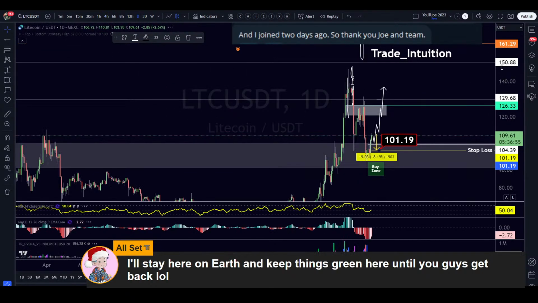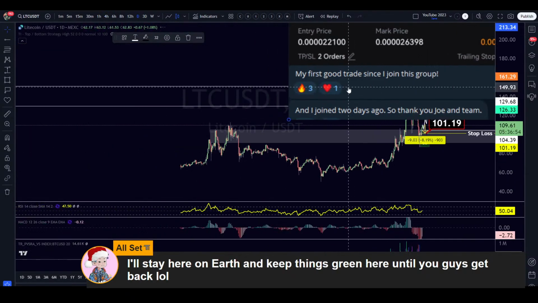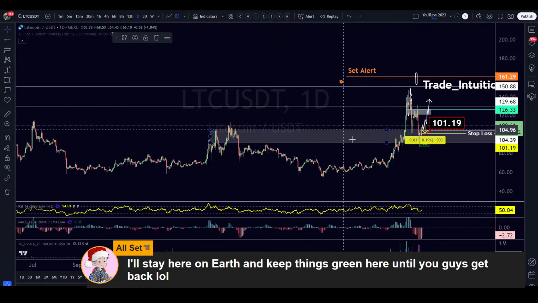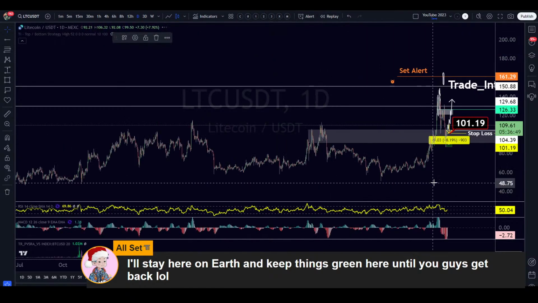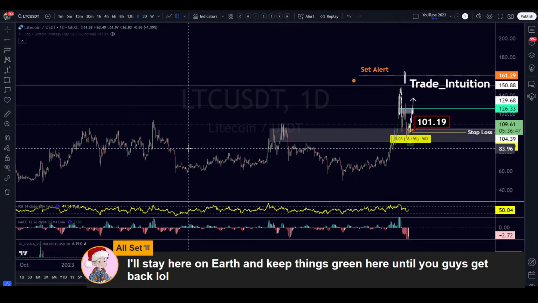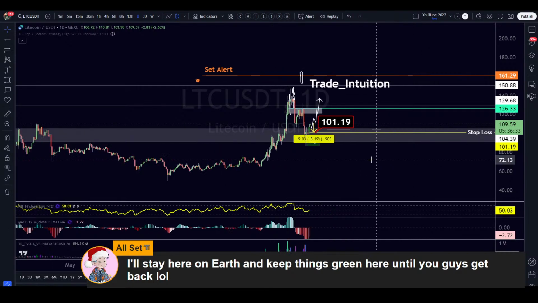Let's go to the daily time frame. Let's kind of zoom out a little bit. All right. So I like it. We have a double bottom right here. Break of the neckline. Came down, retested the neckline, came back up, broke below the neckline. So now once it broke below it, this pattern is no longer valid, in my opinion.